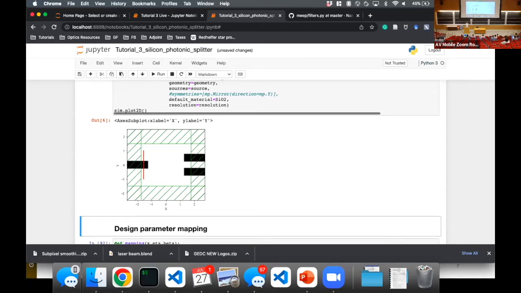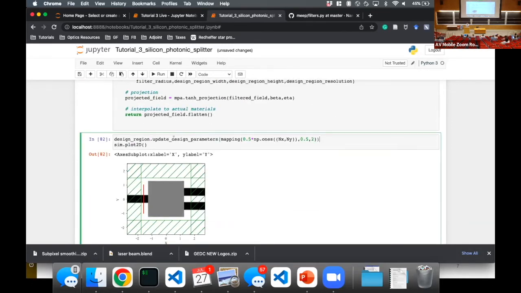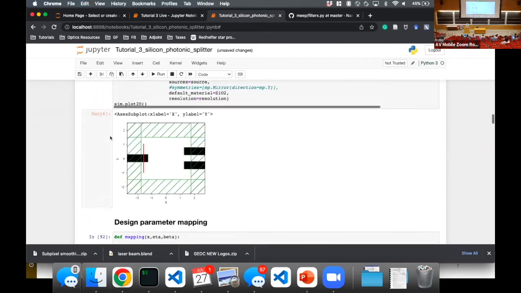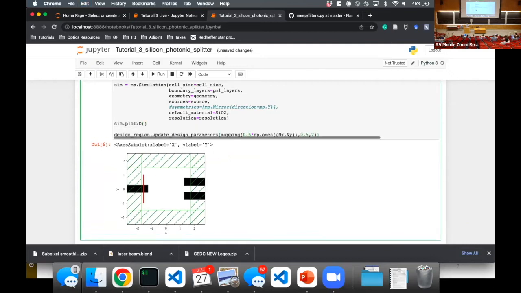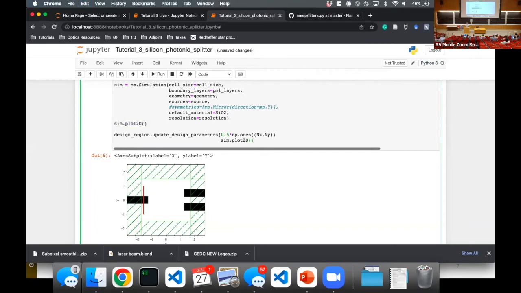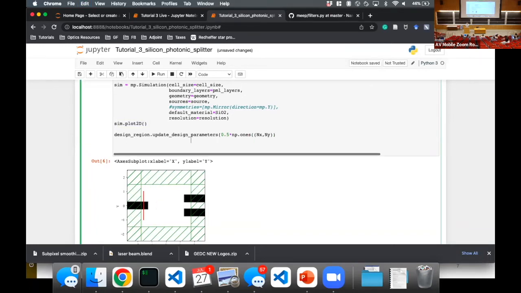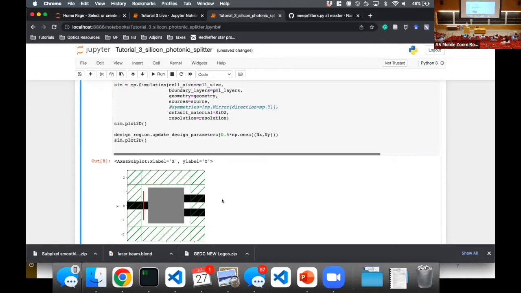But I can arbitrarily change my design variables to look like whatever they want. So for example, if I grab some code from down here, so I want to keep this dynamic, and I'll bring it up here. And let's change this to a nice uniform mapping like this. So I have a set of an image, essentially it's a gray image that I want to plot. Let's see what happens if I decide to plot it after the fact as well. There we go. And now you see that we have our design region there.